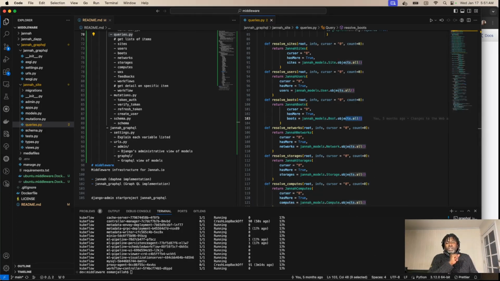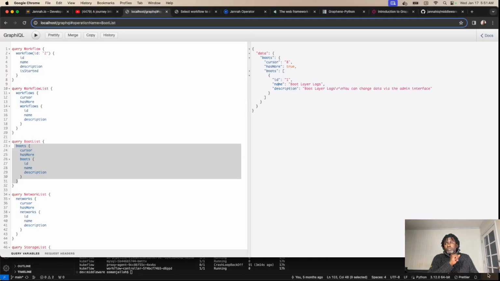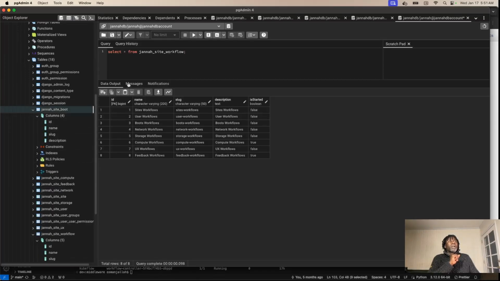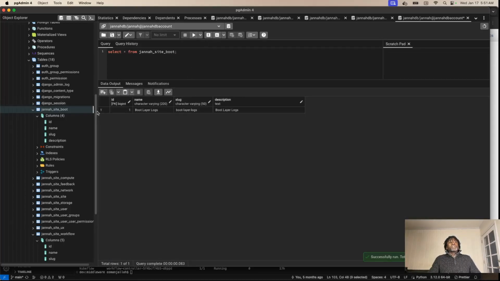If you go in the database, if you go to boots, this is what the data actually looks like in the database.